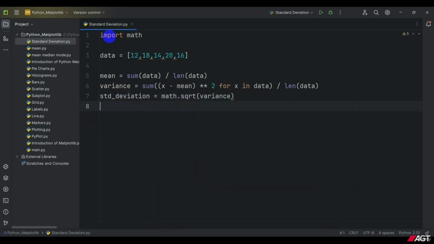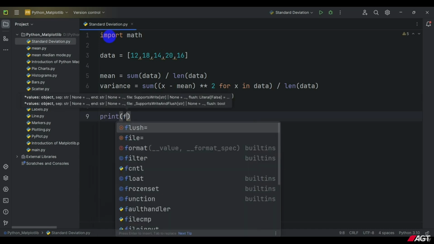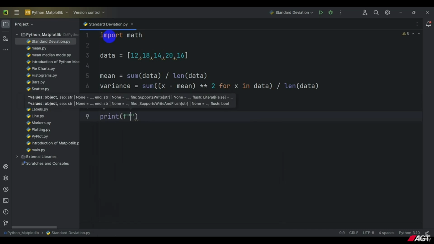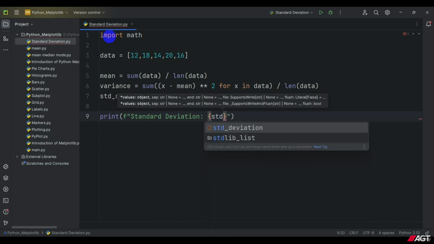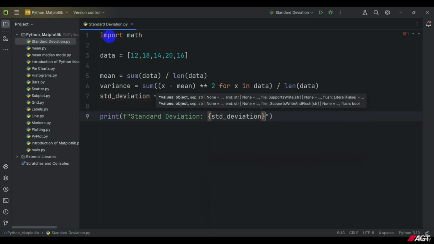Now I create the print function with double quotation marks, "standard deviation:" and then the std deviation value. Okay, so the code is completed.